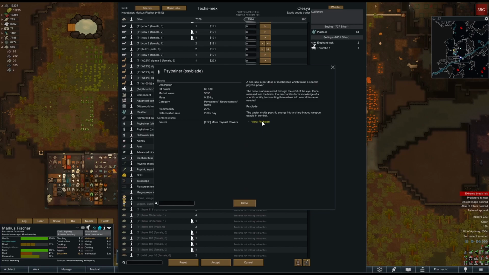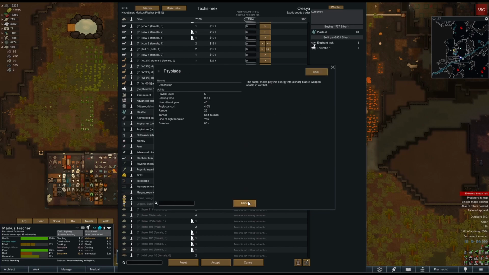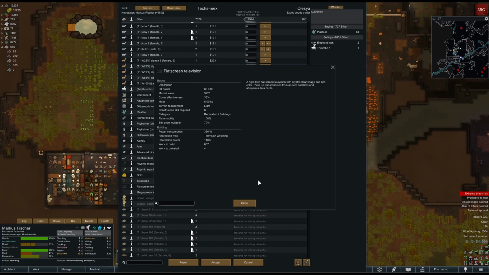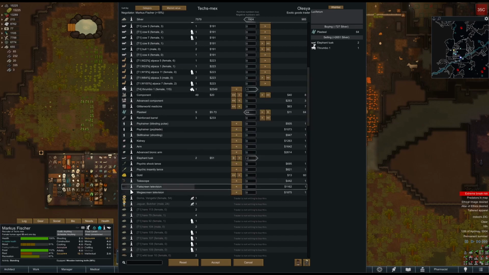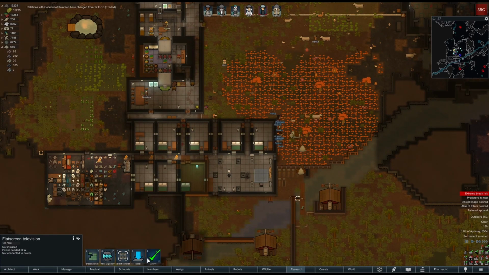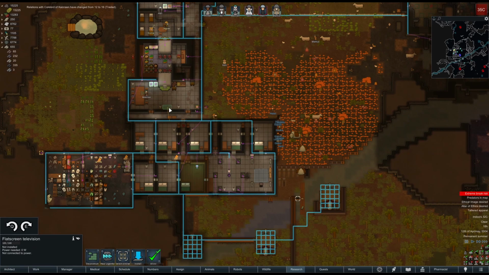Psychic Power Psyblade turns into a melee weapon. That's kind of neat. We could also get a skill trainer for some shooting, which would also be good. We could also, you know, I think we're going to get a flat screen television though. Because a flat screen television gives us another recreation, and it's got 140% recreation power, so that's good. We're going to buy us a flat screen television. And the best part about this is that we can just install it. Here.